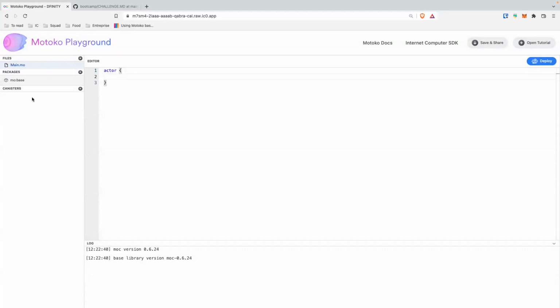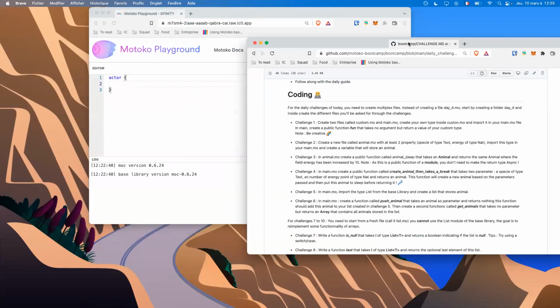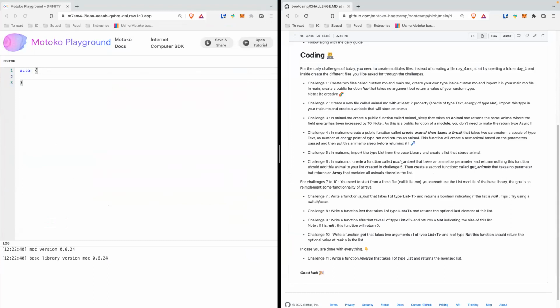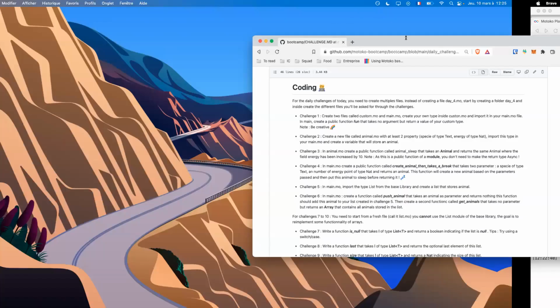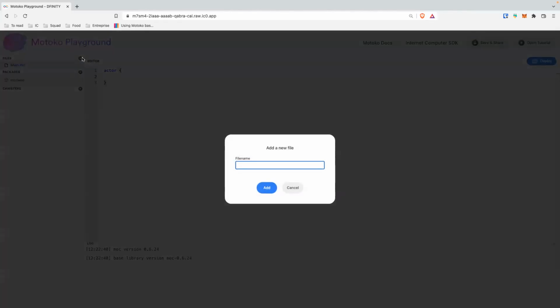So when you do that DFX wallet deploy, it deploys a wallet canister for you to interact with. And with the wallet canister, there are some methods available. One of those methods is a send method. So essentially using the wallet canister, you can send cycles, but otherwise all canisters on the IC can receive cycles. Any canister, your own canister or somebody else's canister, can receive cycles from a wallet canister, but only the wallet canister has the ability to send cycles.